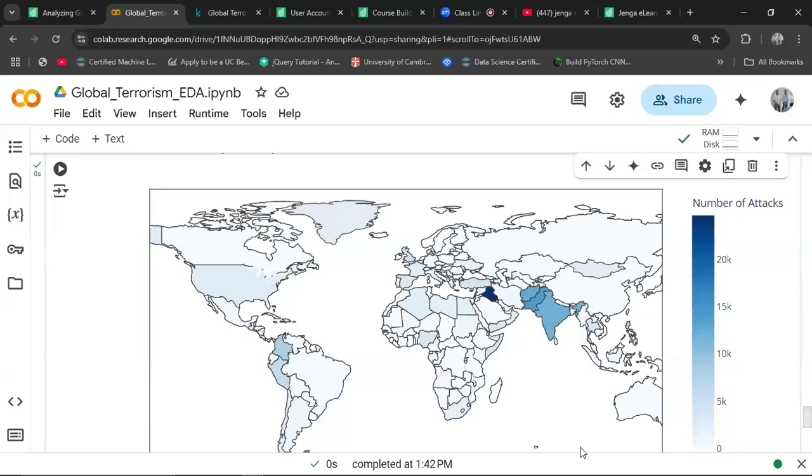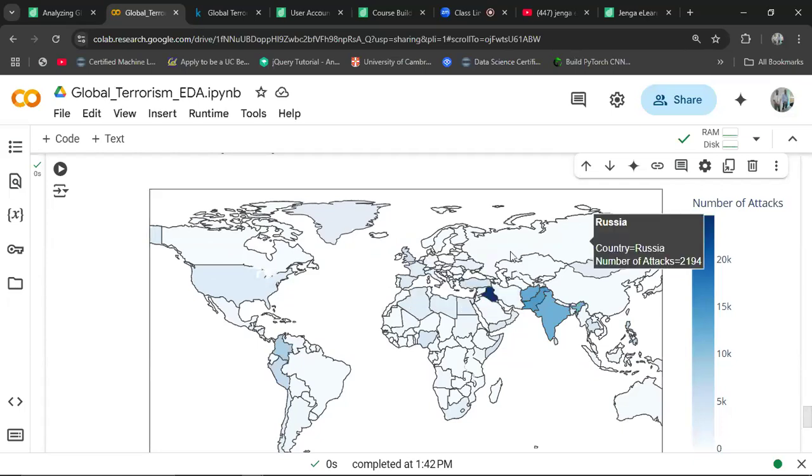Now from there, in terms of the Americas, let's start with South America. We have countries like Peru and Colombia having a significantly high number of attacks. And if you go now to North America here, we have the United States experiencing a lot of attacks. In Europe, I think we have the United Kingdom, specifically Ireland.